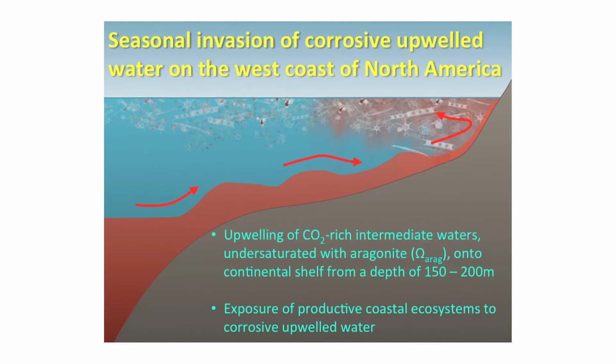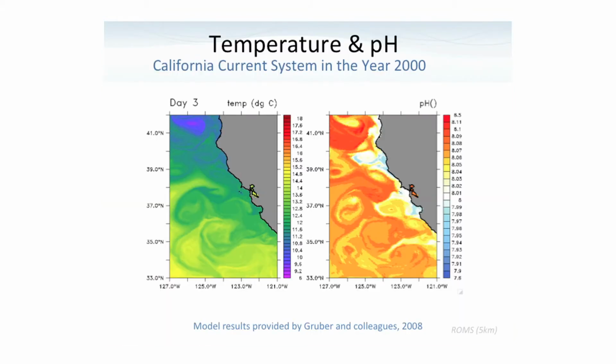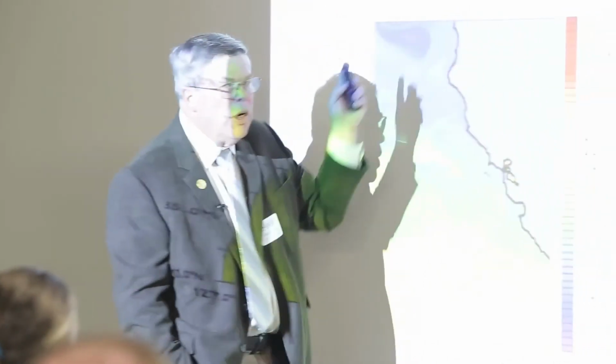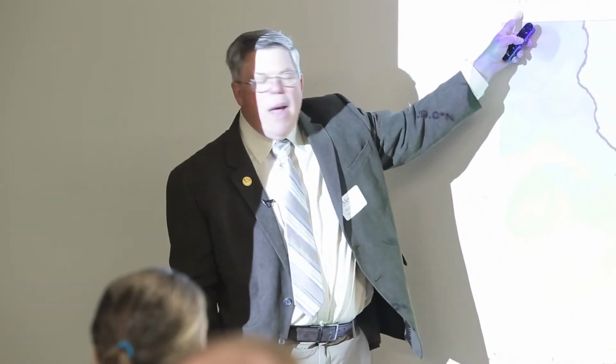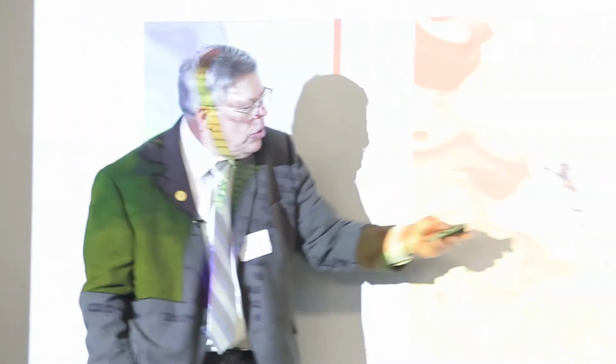So here it is. It comes along the bottom like this. It goes all the way to the beach, then comes outward, affecting the organisms in the water column. This next model is going to show you that process. So watch the blues. The blues are the low pHs. It starts on day 3, which is January. It's going to go through the year. You can watch when you get to about 90 and see what happens. Watch the blues along our coast. And okay, run the model.